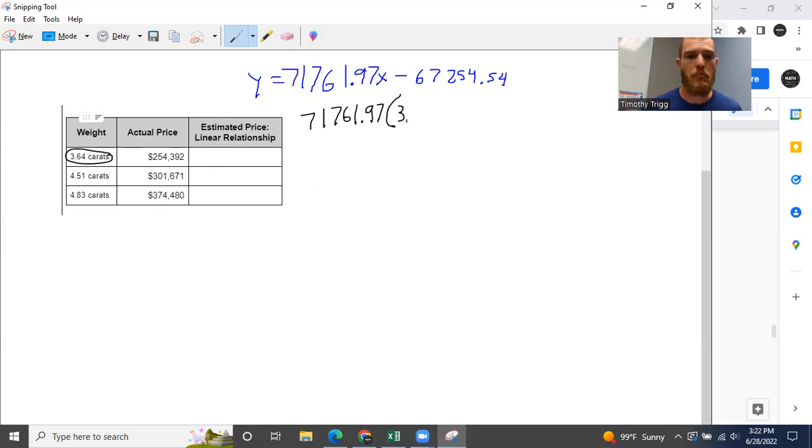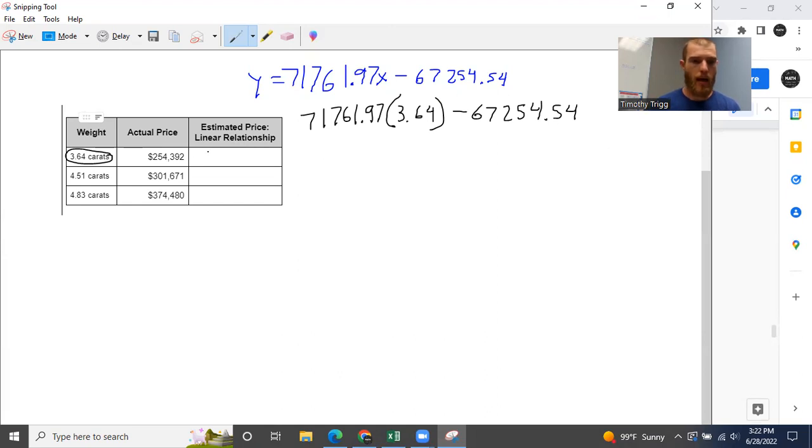So 3.64. And then we're going to minus 67254.54. Okay, here's where we're going to use our calculator. 71761.97 times 3.64, then minus 67254.54.